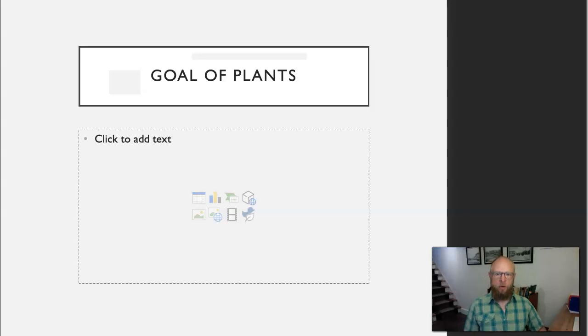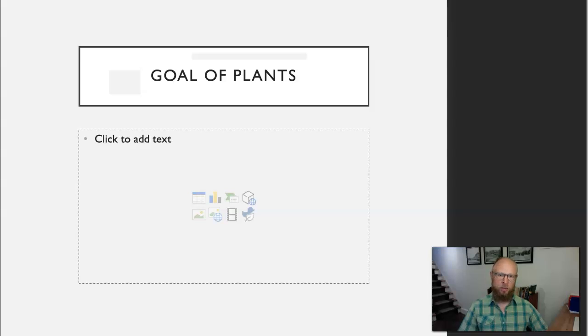So if we think about the goal of plants, in ecology, we generally think of fitness, right? The ability to reproduce and spread your genetic material or your genetic offspring across the landscape. That's our ultimate goal of organisms as we think about it in ecology. A pretty good corollary for reproduction is actually growth rate, or at least growth rate in a particular environment. In general, the plants that grow the best in a particular environment are also the ones that reproduce the best. Not 100% of the time, but in the vast majority of times that's true.